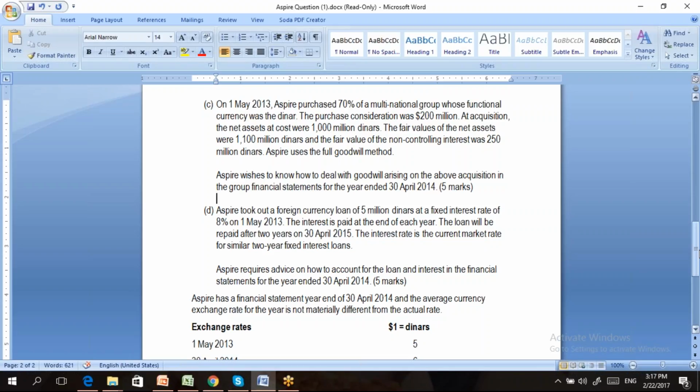So hopefully if I can get a foreign subsidiary question, we will look at that one, because I don't think the ACCA examiner has tested a foreign subsidiary consolidation for some time. So we will look at one of those questions soon. Anyway, having said that, here first of all, let's work out the goodwill on the acquisition based on the dinars. Can you work out the goodwill based on dinars?